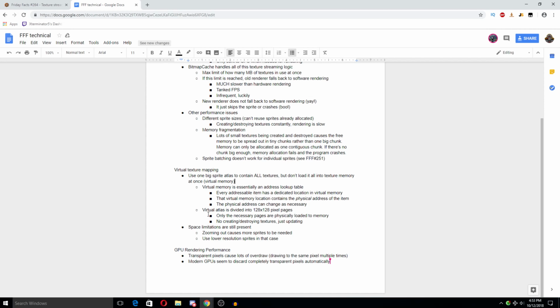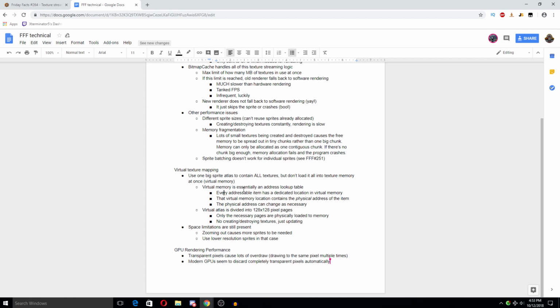Yeah, this is a very complicated topic. Virtual memory is essentially how your operating system works. It's how every program running on your operating system can technically use all, let's say, 4 gigabytes of RAM that's available to it, even though it's not necessarily using all 4 gigabytes. Okay. That sounds complicated. Yeah, it was a difficult topic in school. I'm sure only a couple people actually understood that part in the Friday Facts.